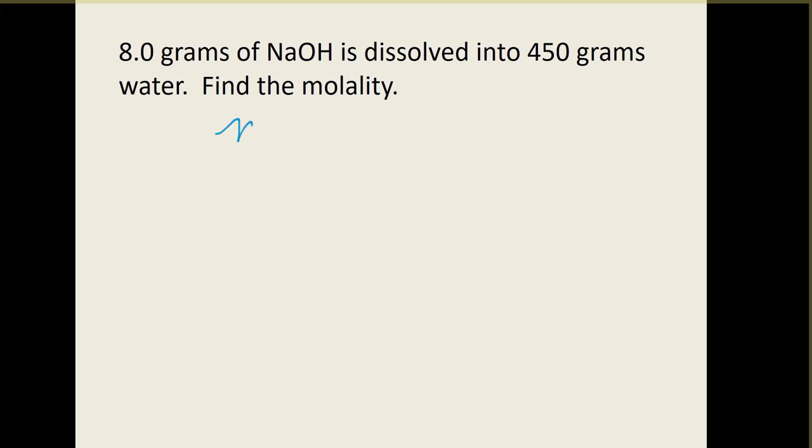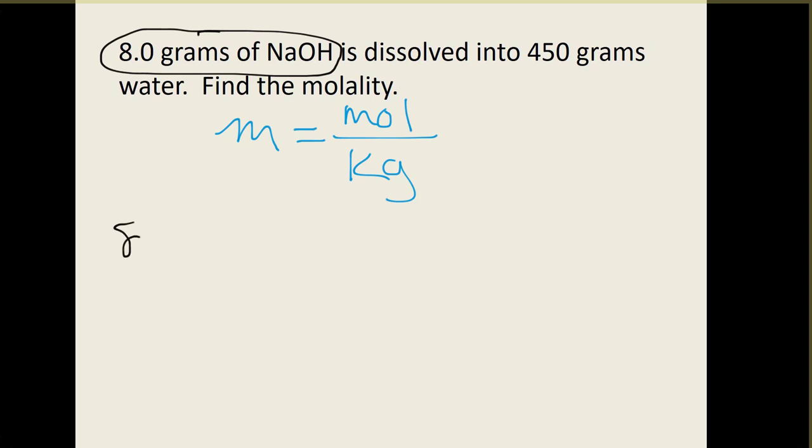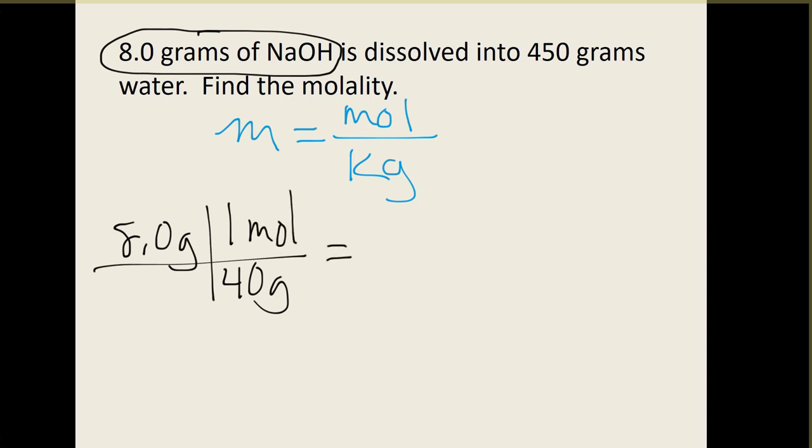Problem. So molality, again, is moles over kilograms. And it doesn't look like I am given moles or kilograms. So we're going to have to make some conversions. So I do have 10 grams of the NaOH. So this is my solute. And I know that there are 40 grams in 1 mole. So I'll divide 8 divided by 40 and I'll get 0.2 moles. So this is my moles amount that I'll put there.